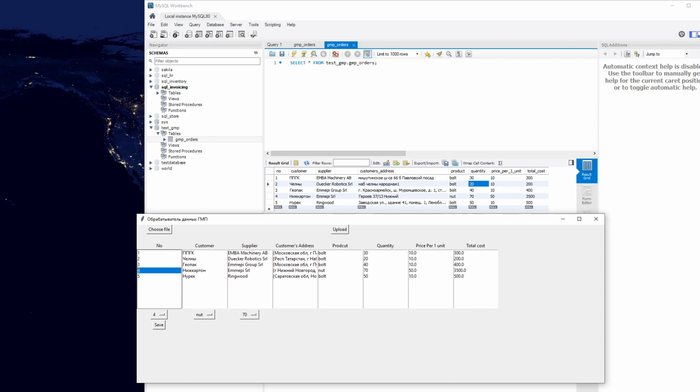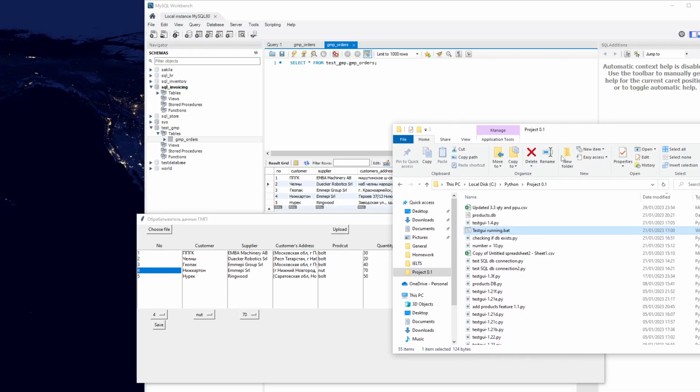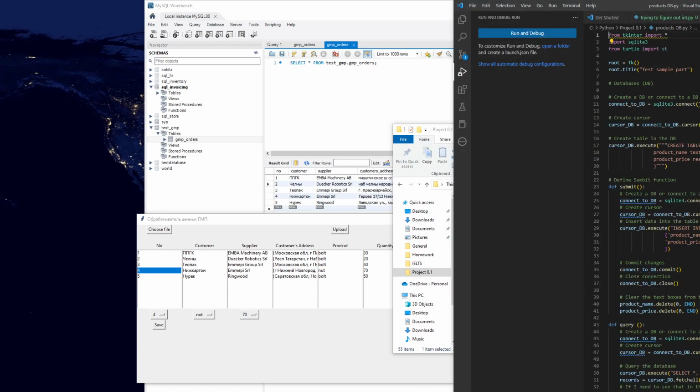Oh, yeah, there's another part of it. So this thing right here, the order information is also loaded from a database. So if we want, we can always add new items here. I just have to run it separately. Let me check it real quick. Yeah, it's the products database, I think. Yeah, let me just run it from here.